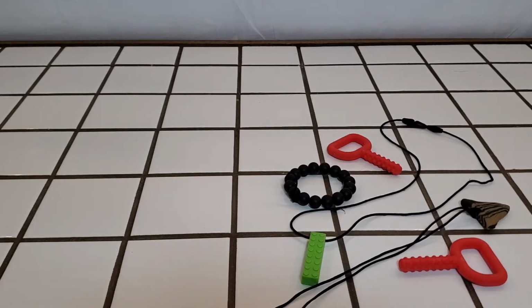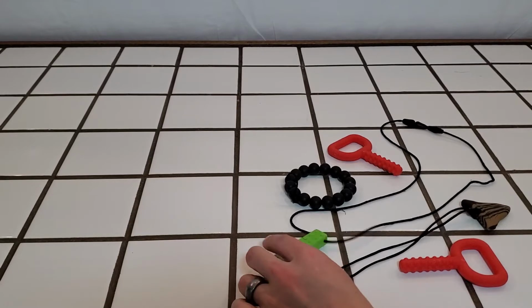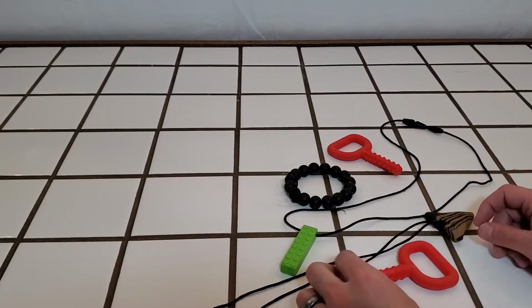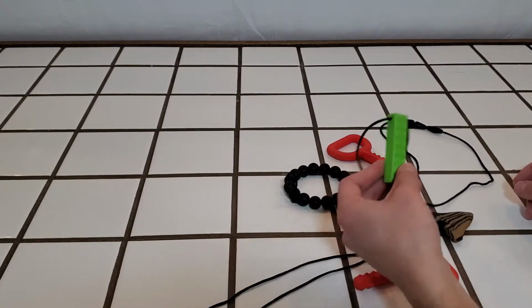This one is all about Chewlery. I didn't even know that was a term until having kids. But all of these items here are all different, with the exception of this, which isn't really jewelry, but all of these are different chew items. We'll start off with the Lego one here.